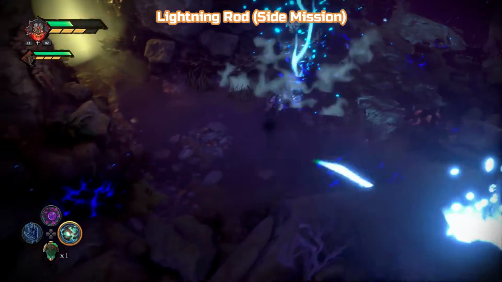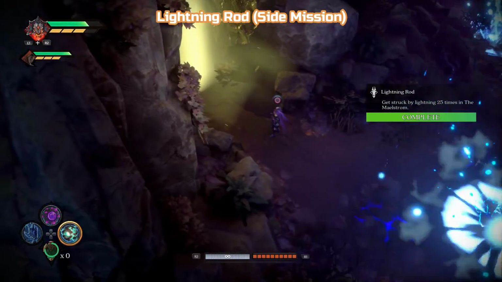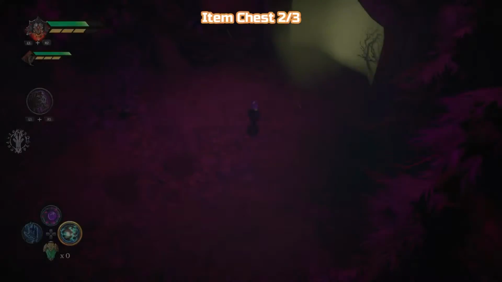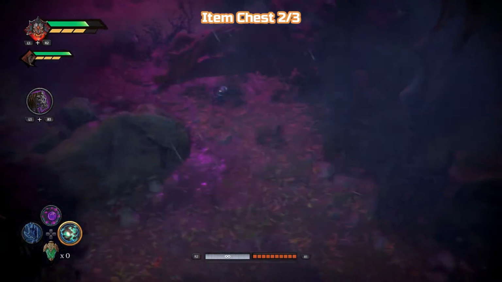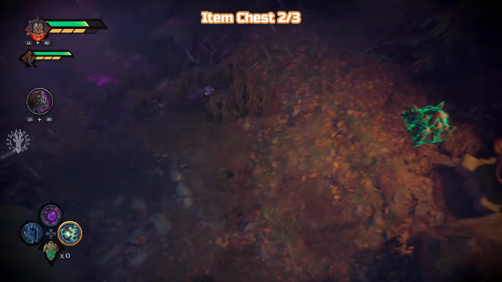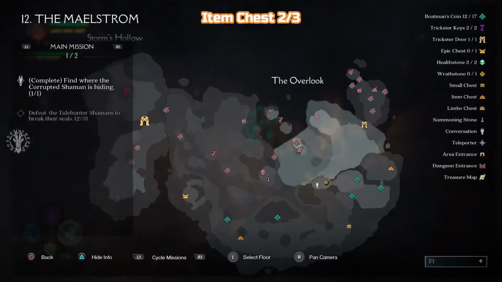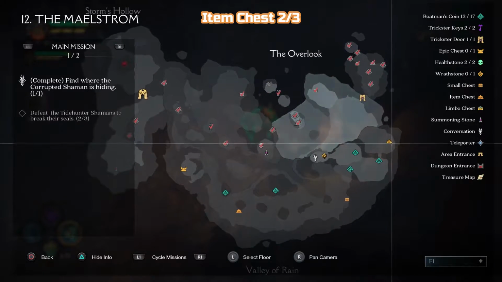There we go. I'm just going to fast forward a bit here. There we go. 25 times. If you die, obviously it doesn't matter. You can just use War. Just don't die twice. There we go. Simple as. That's that out of the way. We don't need to worry about that anymore. Item chest here. Hopefully get some more health after that lightning storm then.